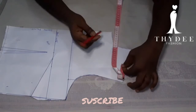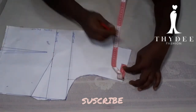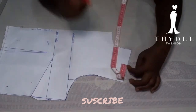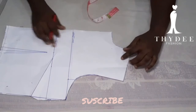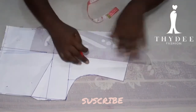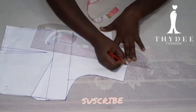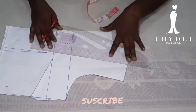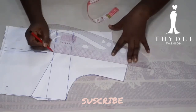Then you locate the midpoint like this. So after locating the midpoint, you take your ruler and place it on the mark. Just mark it with your marker or your pencil or whatever you're using. Then place it like this. This is my bust point.